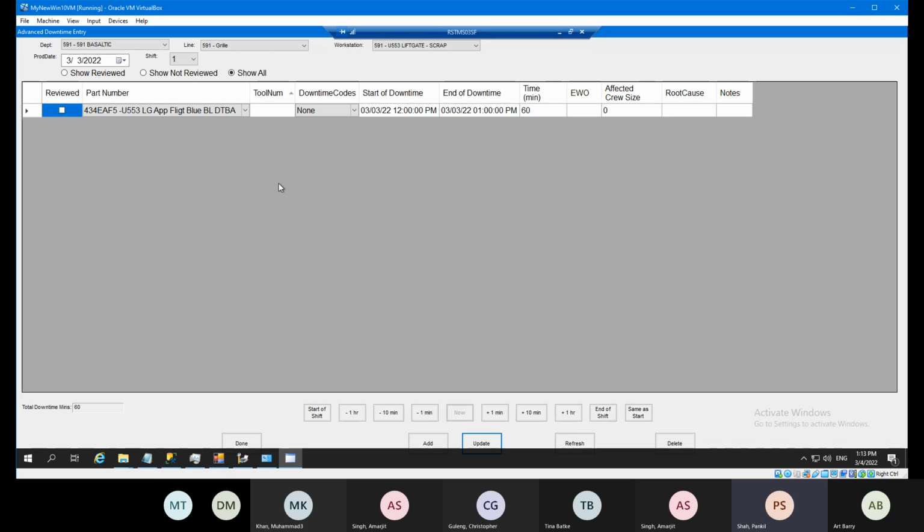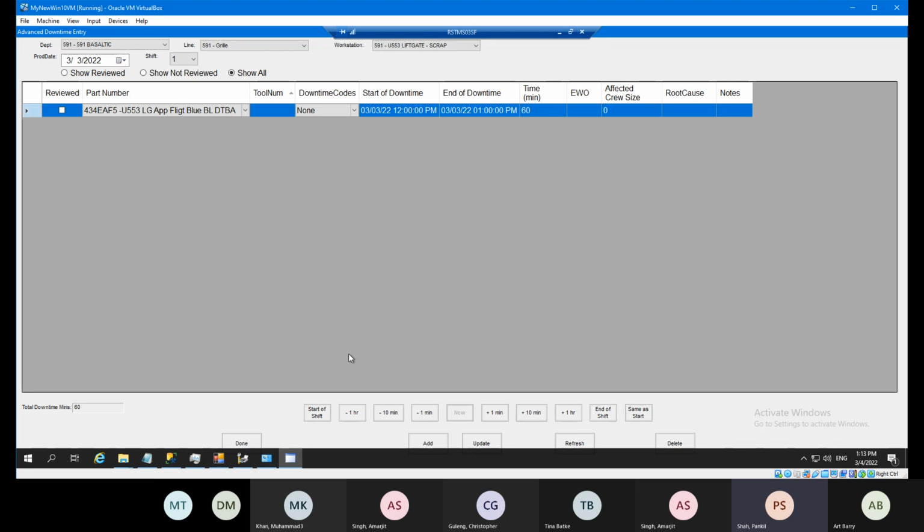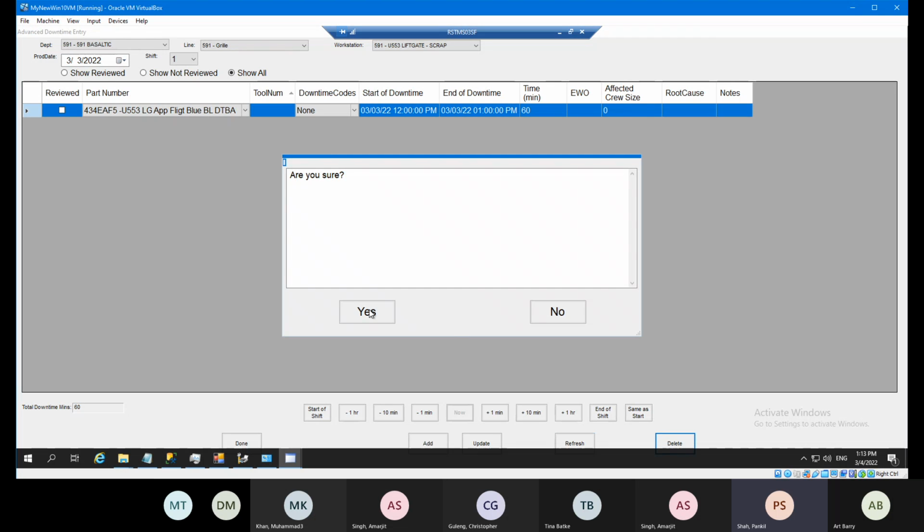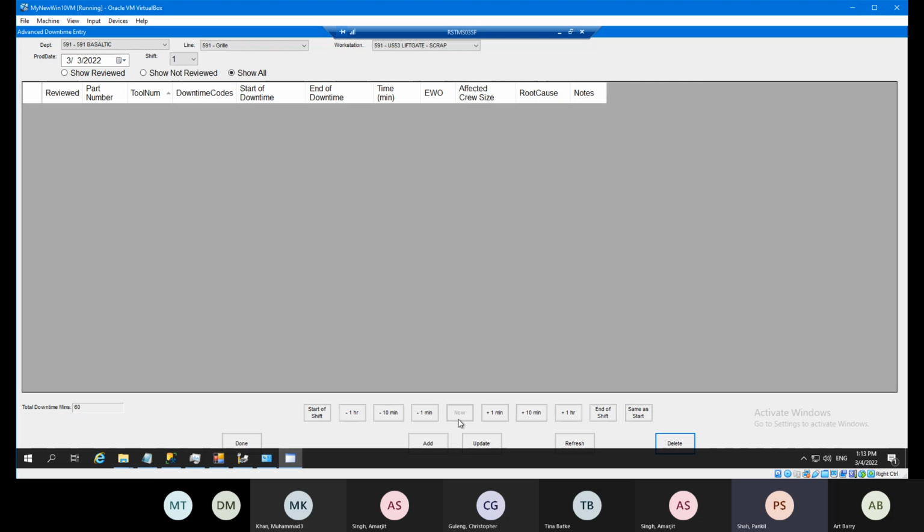Okay. And is it possible we can control supervisors by location? Like, I don't want supervisor 90 to access 591 or 141, so they can only have control on their workstation, not everything. Can we do something like that, or is it open for everyone? It's not by department. It's whoever is authorized for advanced downtime. So it's open for everyone, all the departments. Yep. And we can't do anything on that, right?